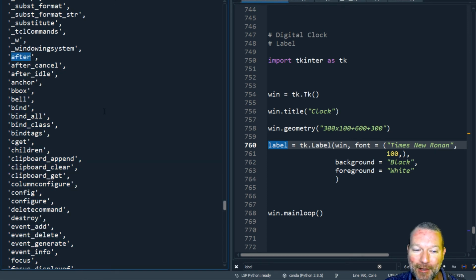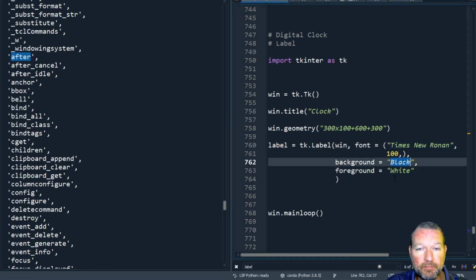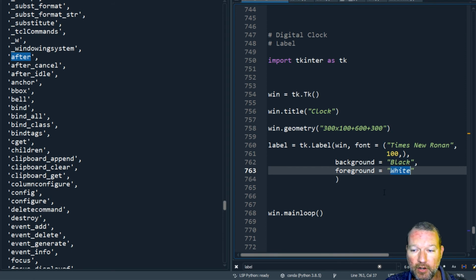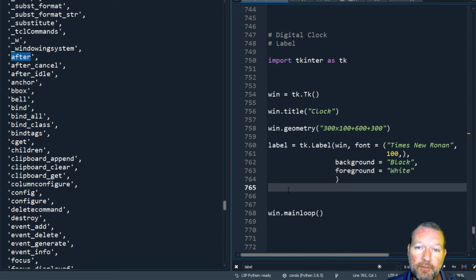We're going to utilize a couple of these because that's how Python's going to know what in the world to do with it. What are you going to do with this label? What are you going to put through this label that is going to be with this font, with this background color, and with this foreground color? And this is how you link this information together.